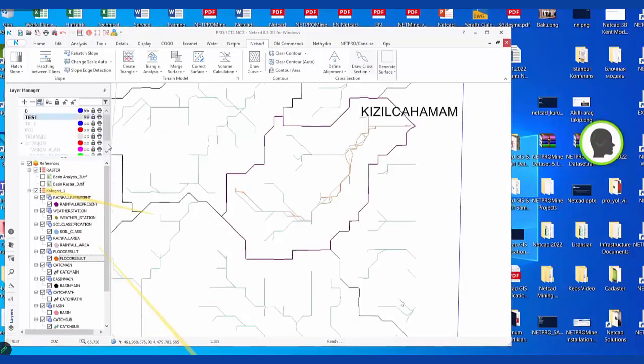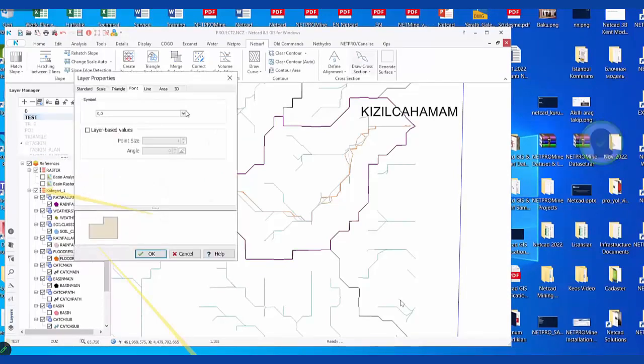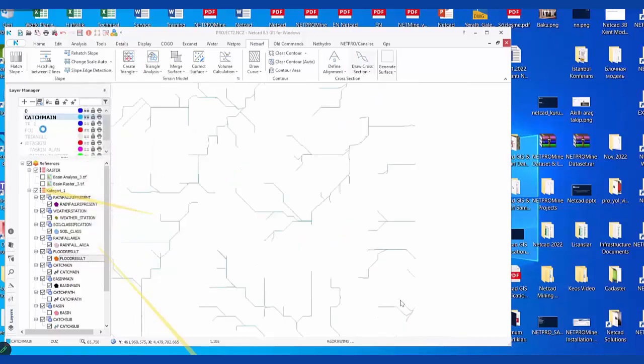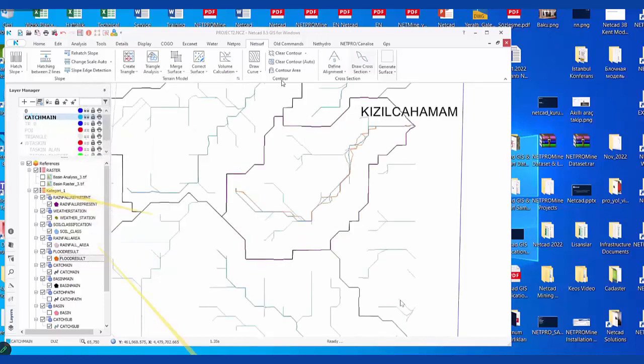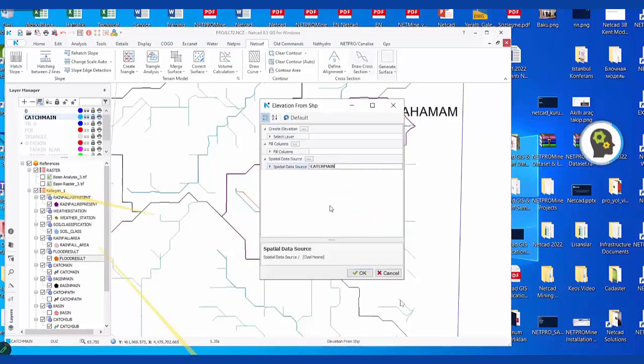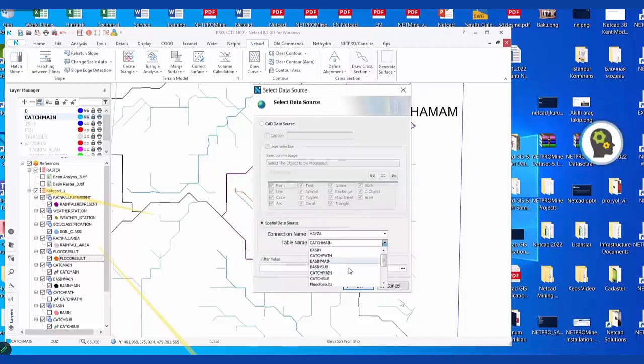So this one now, the main catchments, are a CAD layer, catch main. I will make them blue. Okay. What else? I can bring the sub ones. Catch sub.